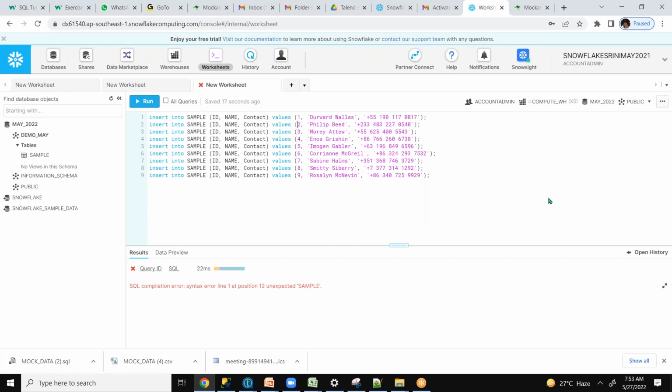Because the ID we have defined as a string in the beginning. We will look at how to load this entire file at once in tomorrow's session, the bulk load.